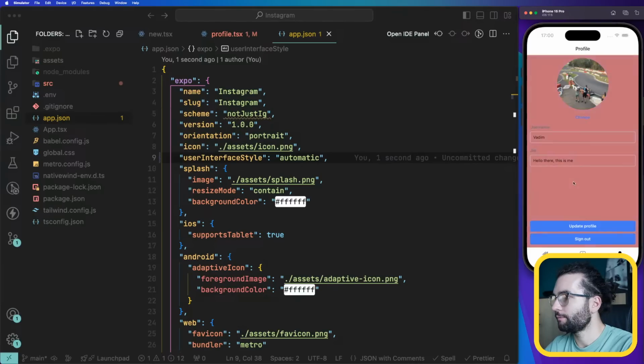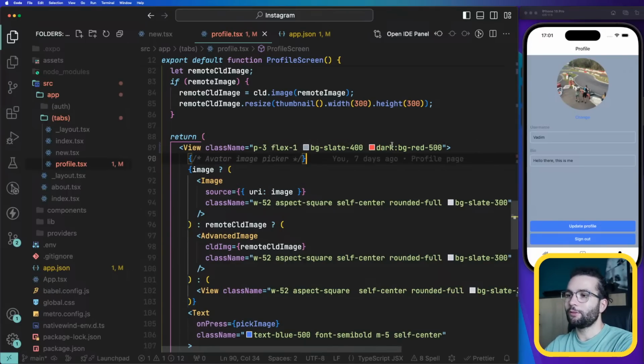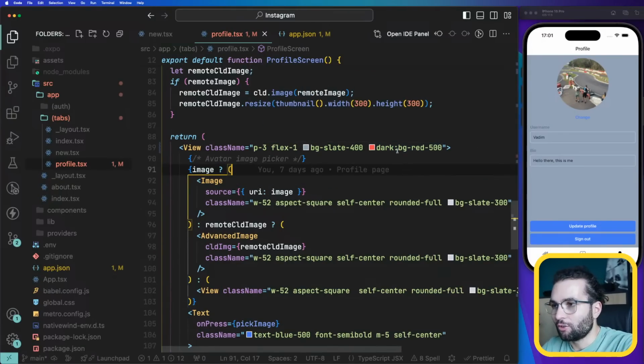Yes, it works. You see? And that's super cool to be able to use this dark. So by doing dark double dots, you can apply this property only when in dark mode.